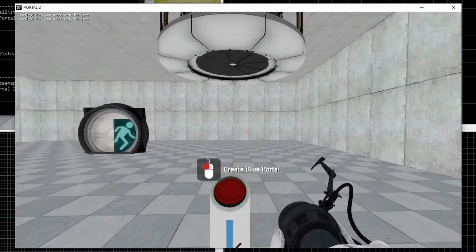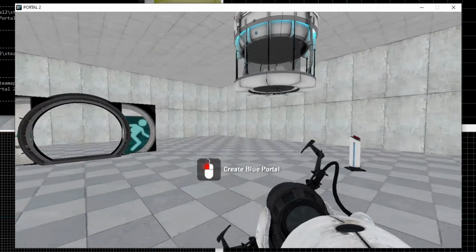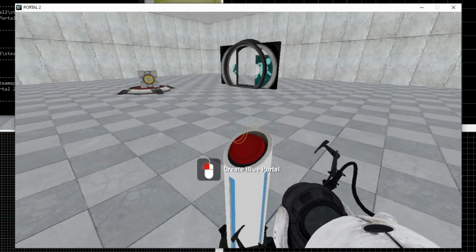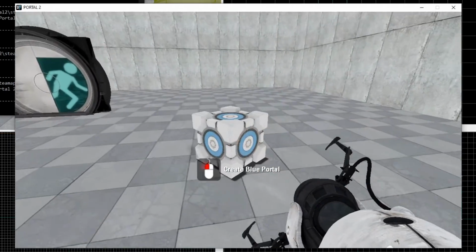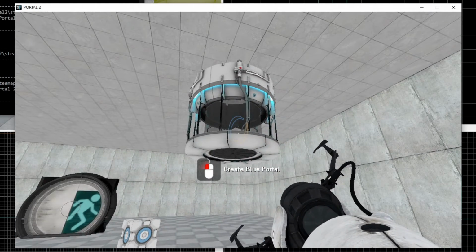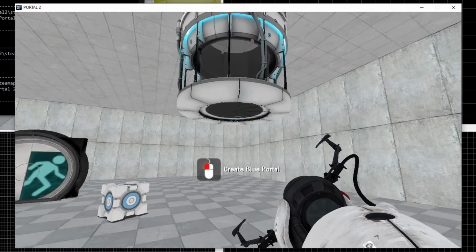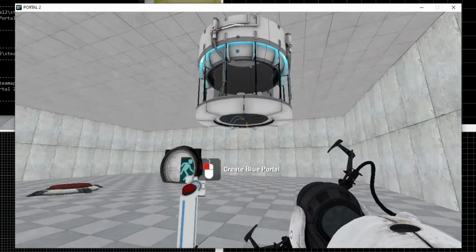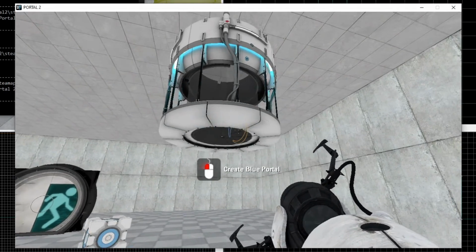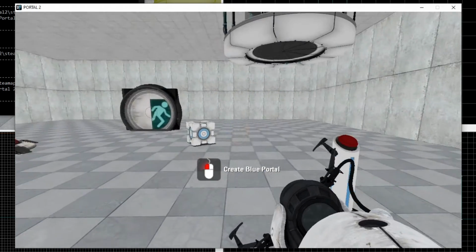So if we press this button, the dropper should activate the cube, and if we place it on the button, the door should open. However, if we press the button again, the cube should dissolve and give us another one. In fact, if you head over to the Valve Developer Community, there's many different types of cube droppers you can have. You can have one that spawns companion cubes, ones that spawn antique cubes from the Cave Johnson era, or droppers that don't even drop cubes, they can drop different gels and things like that. So the link will be in the description below.